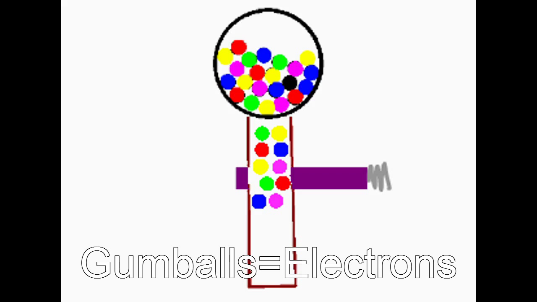Saturation mode. In saturation mode, gate voltage is greater than threshold voltage, and the drain voltage is greater than the gate voltage. There is a large number of gumballs at the top of the dispenser, but only so many can fit through the tube at once. Due to physical properties, you see, the tube is of a fixed size. Thus, it is said to be saturated with gumballs. Similarly, the MOSFET is saturated with electrons, and no more can squeeze through.